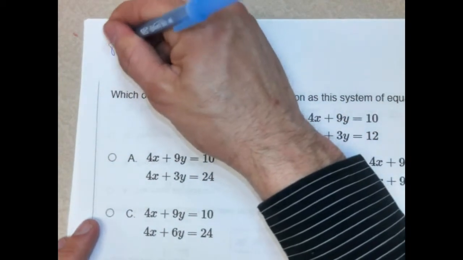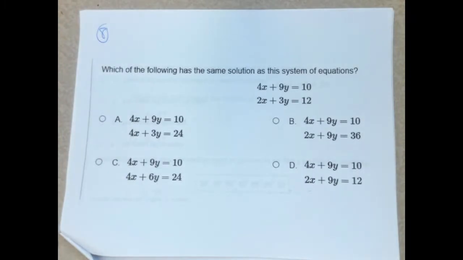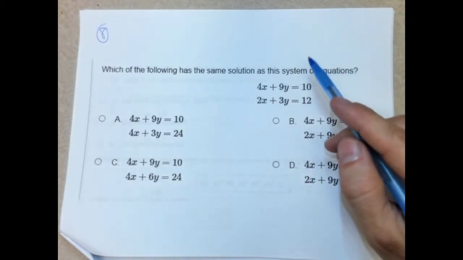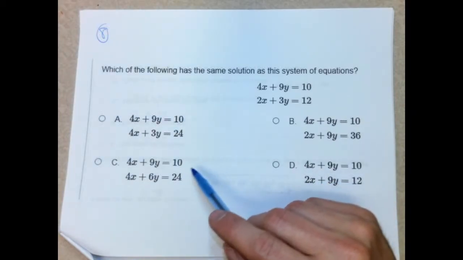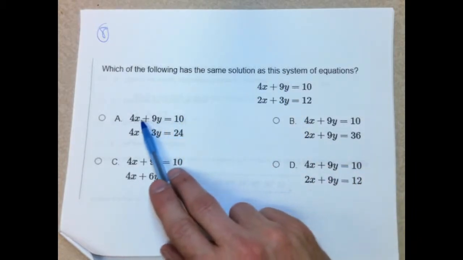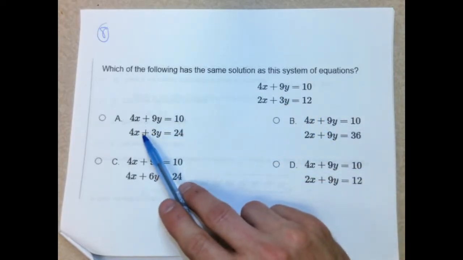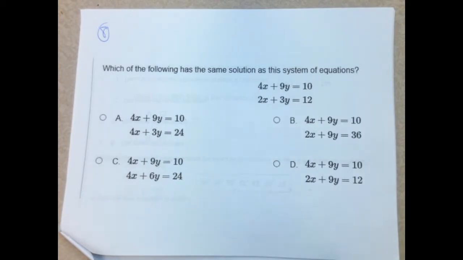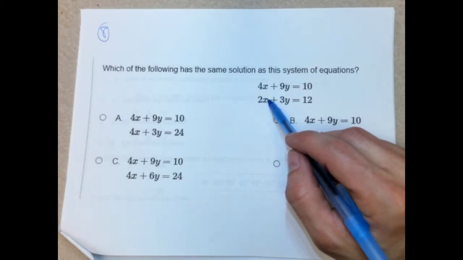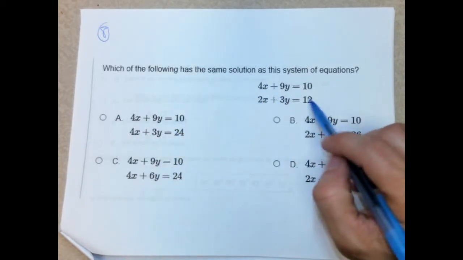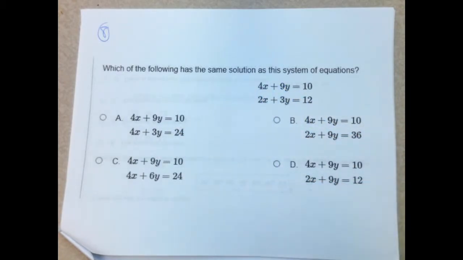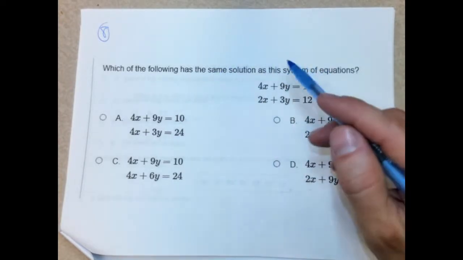Let's check out number 8. So there's a few ways to solve this. You could try to solve these with elimination or substitution. It would take some time because you'd have to see if they all result in the same thing. That would take a long time. A much faster way is to just - well, first of all, we're looking for equivalent equations here. Like, this top equation is the same for all of them. All of them have 4x plus 9y equals 10. The difference is in the bottom equation here. So this is 2x plus 3y equals 12, and then you have all these different ones here. So that's what we're looking at.